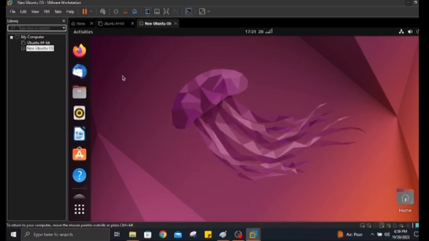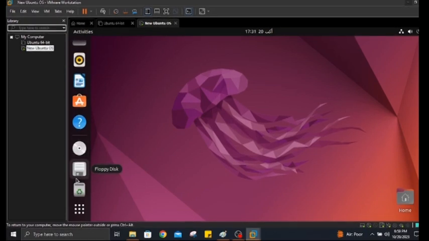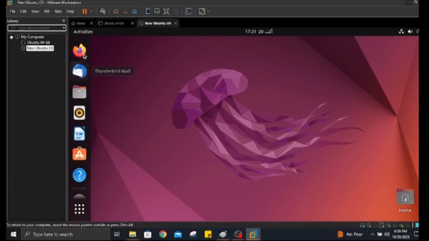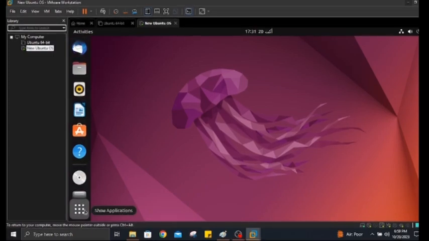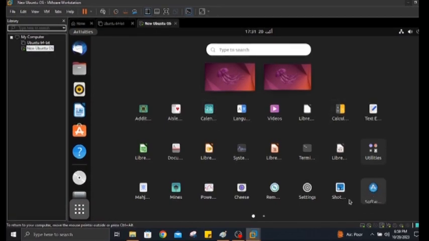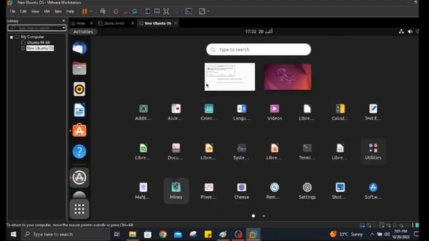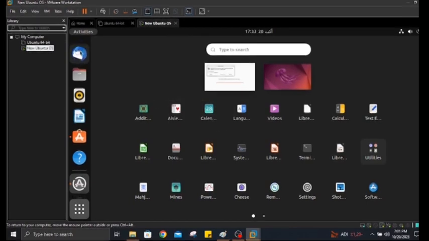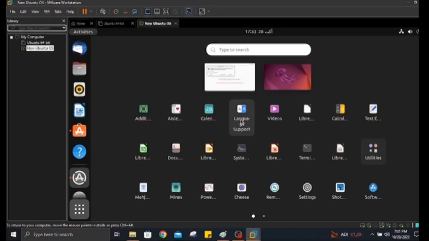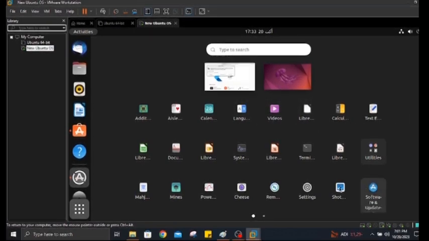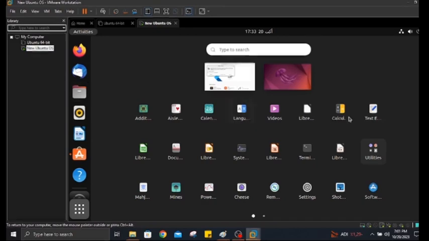So when you install, these are the available services, because we have selected the normal installation, where it mentions all the utilities, browser, and all these services. If you click this one also, you will find all the details here. See, these are the applications available in your Ubuntu. This is by default. If we select normal installation, these are the basic applications that will be installed. If you select minimal, that second option, then only minimal applications will be installed, and you have to install other applications as per your requirement.